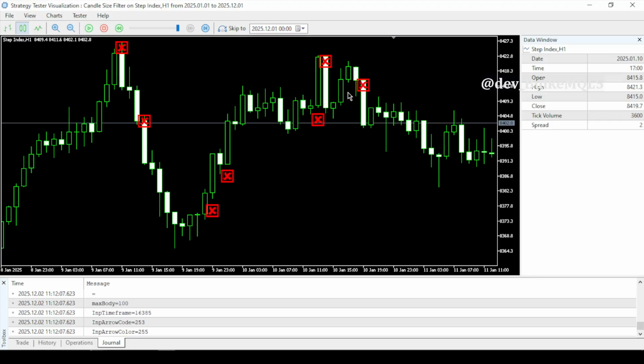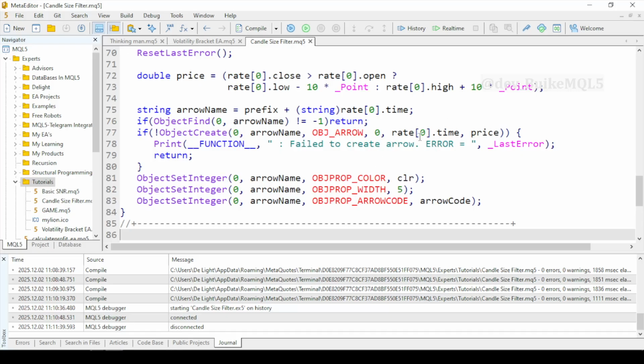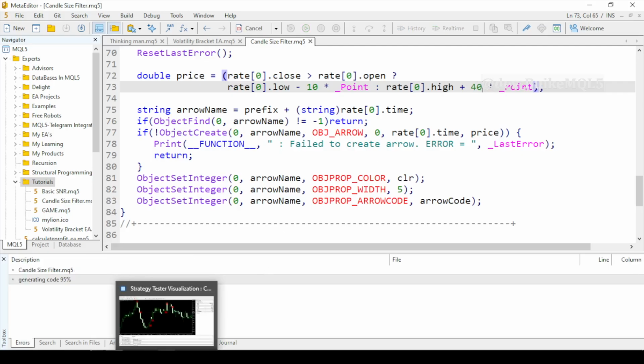Yeah, and now this is the crucial moment. You need to pay close attention in order not to miss the most important technique here. I think this is the right time to explain the offset technique. But before then, you can actually solve this problem with just a little change. Let's do some changes here. Let's use point. Let's use a value for the bearish, like 40. Let's compile.